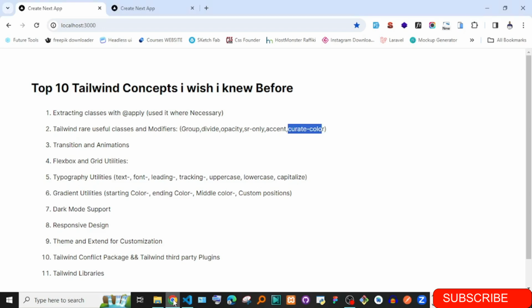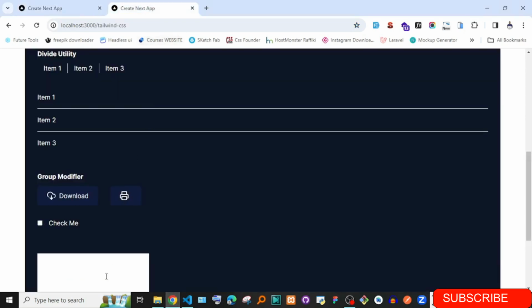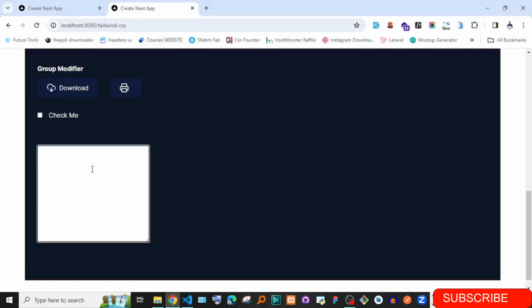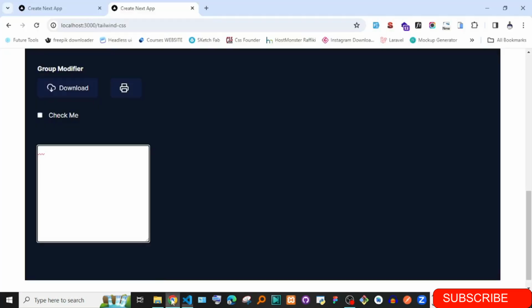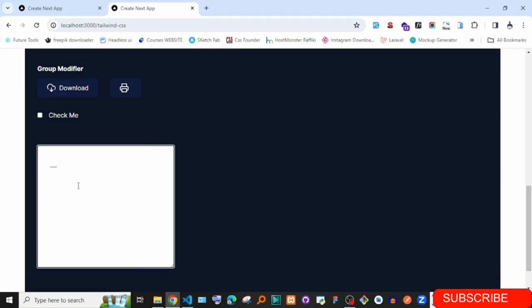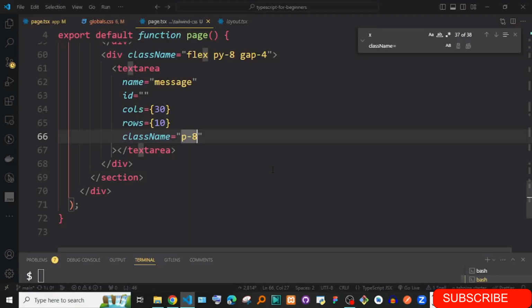Now if you check this out, this looks like this. Let me first give it some padding so that we can see the cursor. Let me give it a class name, and let's give padding of 8, and also the color.